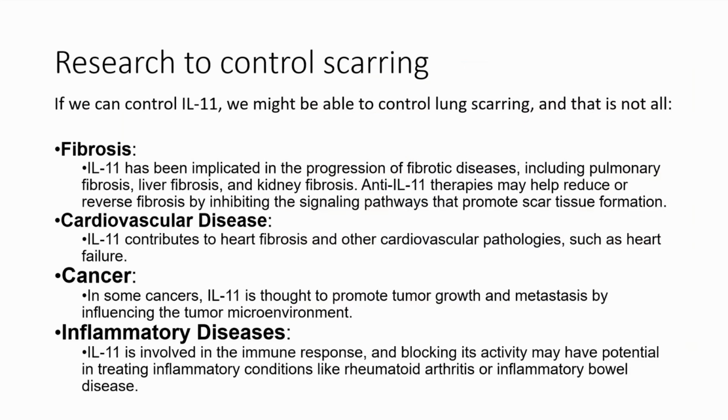If we can control it, we might be able to control scarring. Now, scarring is only one thing that IL-11 can influence. There's fibrosis, which is scarring, and loads of different organs can become fibrotic, including lungs, also liver, kidney, lots of other parts of our organs can become fibrotic, and thus non or less functional. It affects our heart. You get a fibrosis of your heart, and this can lead to heart failure.